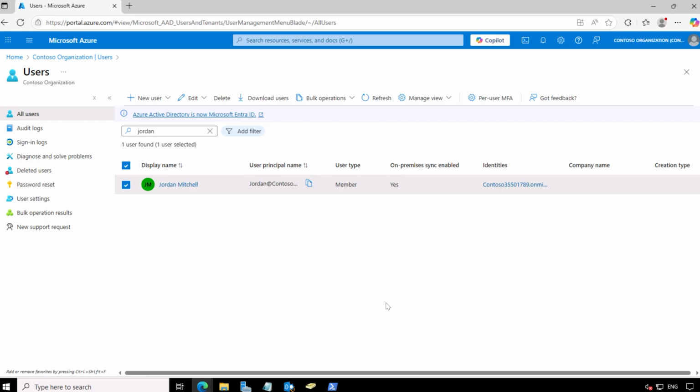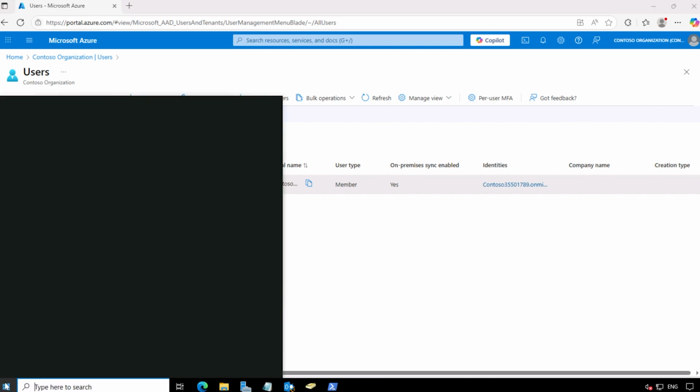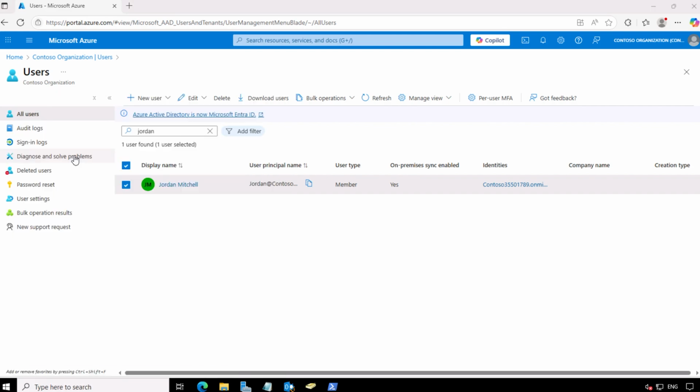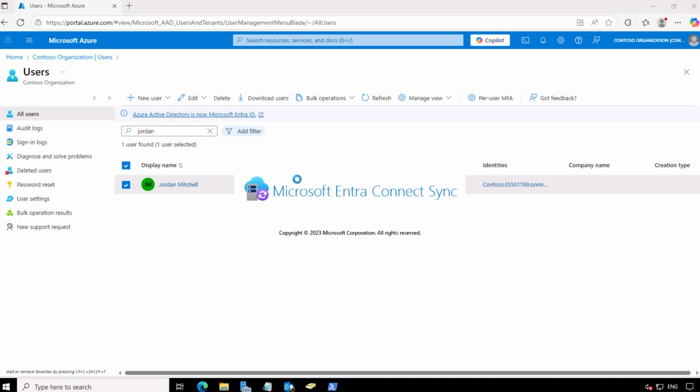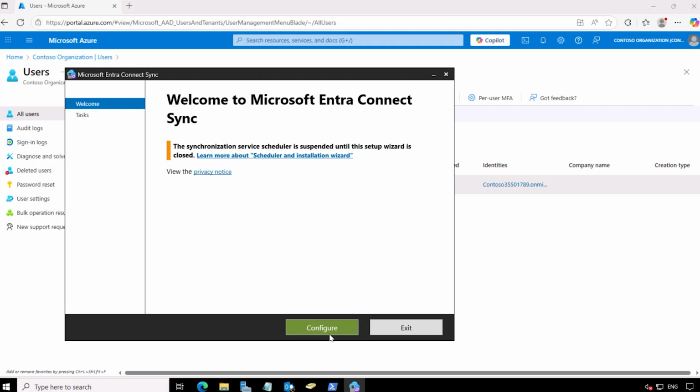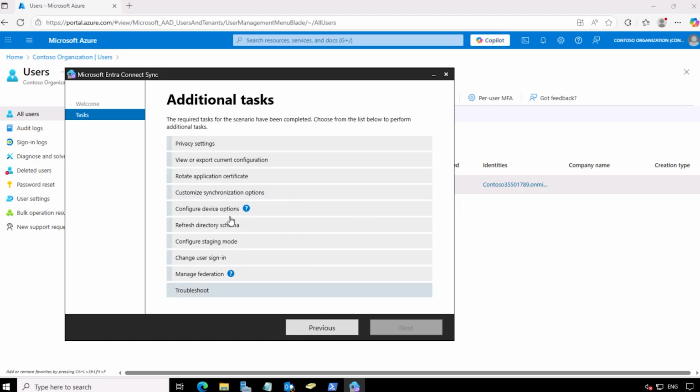Next up, we will enable pass-through authentication in Microsoft Entra Connect. So let's launch Microsoft Entra Connect Sync again. And we also do some additional tasks here. So here we will choose Change User Sign-in.